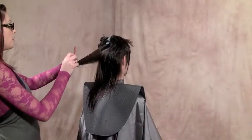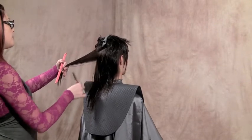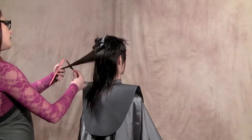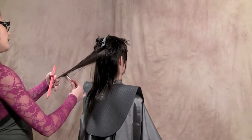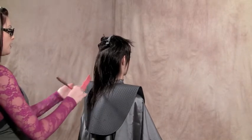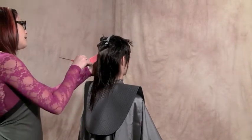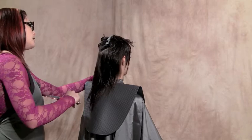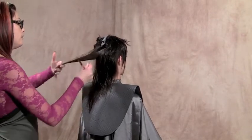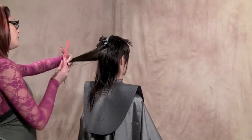Now on this side, part of the fun with the swivel is you don't have to come all the way up. You just swivel it over, or even come up underneath, which I like to do. It's a little more ergonomic and a little easier. And just swivel, same way we did before. Carving and carving and carving all the way towards our point. You can see how soft that line is here. Notice I am stopping at the ear because we do still want to maintain this weight here. Check that. And remove a little bit more of that corner.